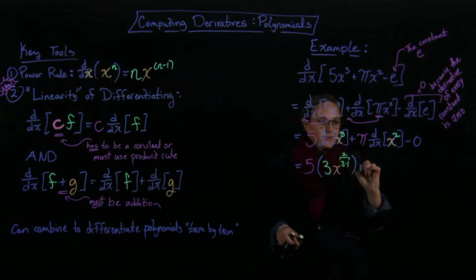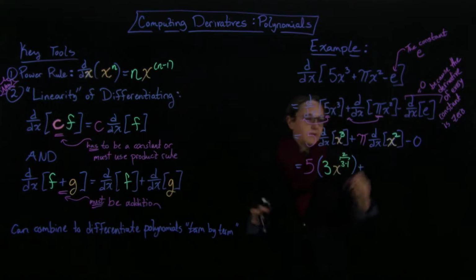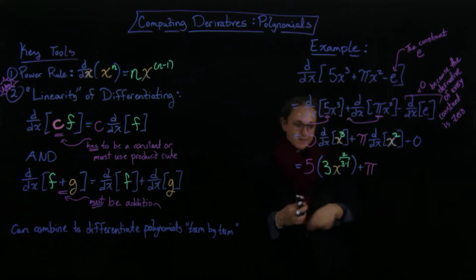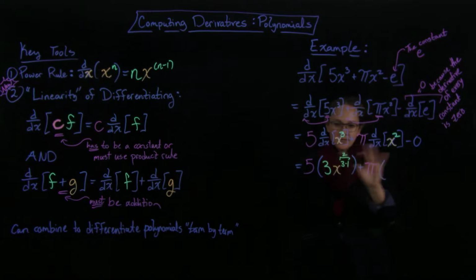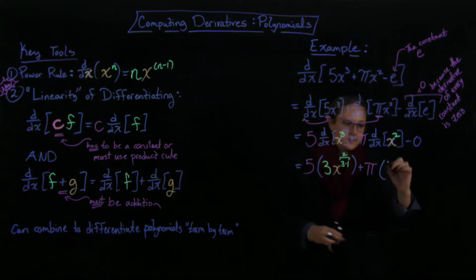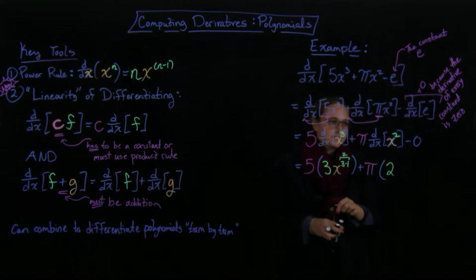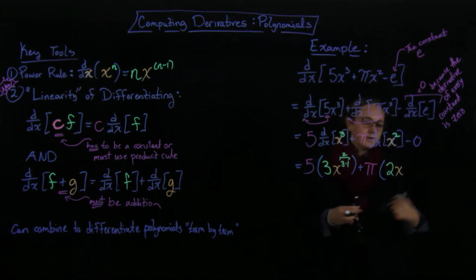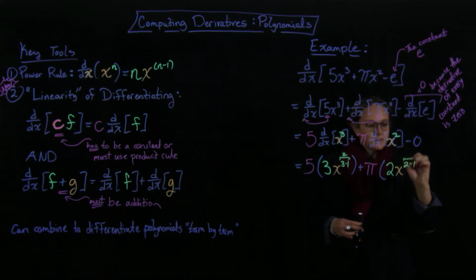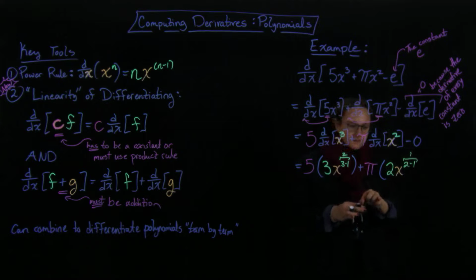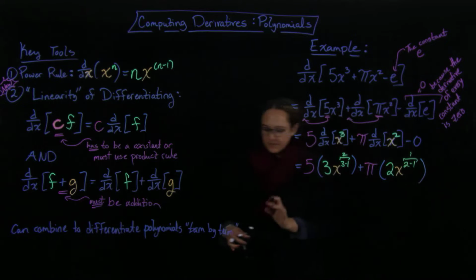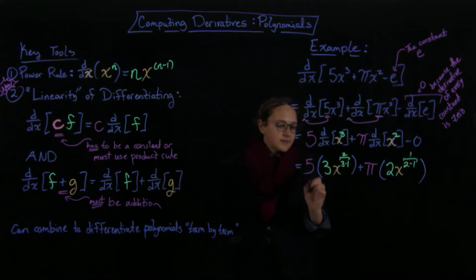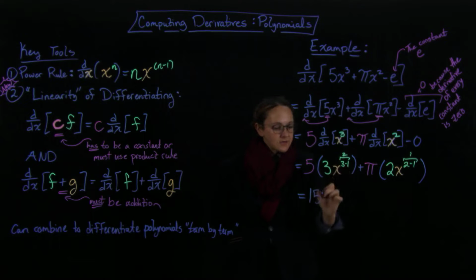And then we have plus, we keep that pi out front. I know it looks like I'm excessively using parentheses. Trust me, students do massively better when they use parentheses as obsessively as I am. And then we have x, and now we need to take 2 minus 1, which is just going to be 1. We close up our parentheses, and then in the end, I have 3 times 5, which is 15.